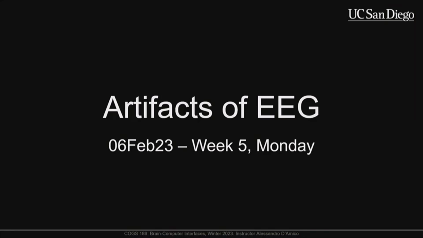Okay, so today we'll be talking about artifacts in EEG. In reality, some of these artifacts are going to affect multiple things, not just EEG, so you might see them in MEG or ECoG. So it's not like this is just an EEG set of problems. They might even affect fNIRS to some extent, depending on the system. But since this is an EEG-based class, these are things that I have to deal with in EEG data, and these are things that you're going to have to deal with when you're recording data for the project or in future lab research.